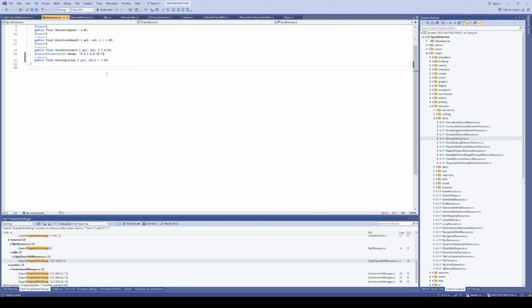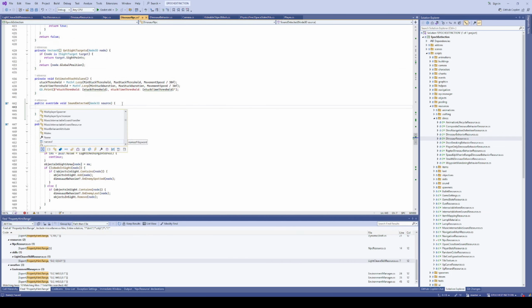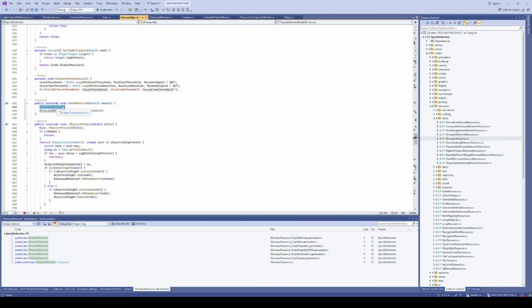So it's like a percentage with 1. If the hearing factor is 1, then the dinosaur will hear the player as soon as that yellow sphere is within reach. But if it's 0, then the dinosaur will never hear it. So the smaller the value, the closer the player has to get to the dinosaur.